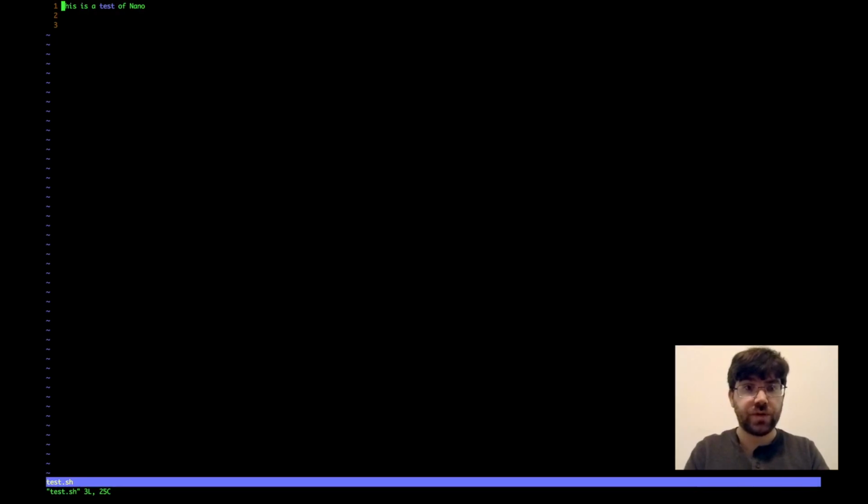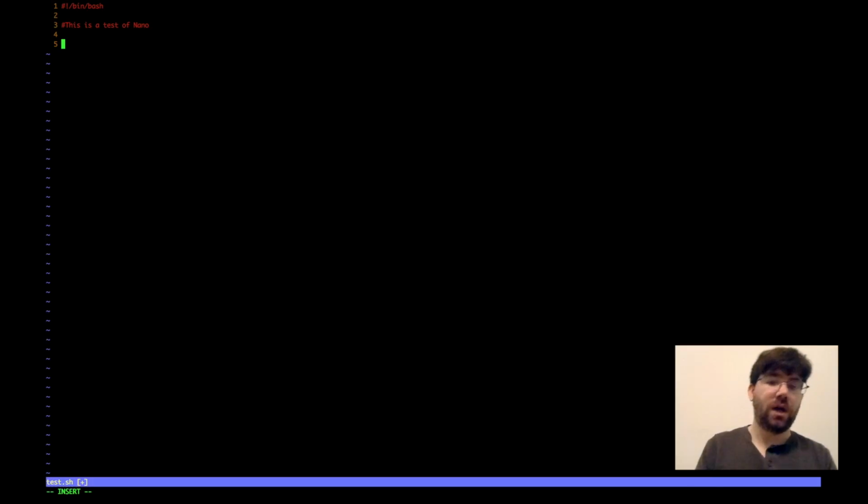So I'm going to go into insert mode by pressing I. And now I can type just as if it was any other text editor. And we'll get into scripting later, but all I want this to do for right now is something simple. Or actually, let's do this. Echo hello world. The wonderful hello world. Now, I'm in insert mode, and you can see that because it says insert down at the bottom.